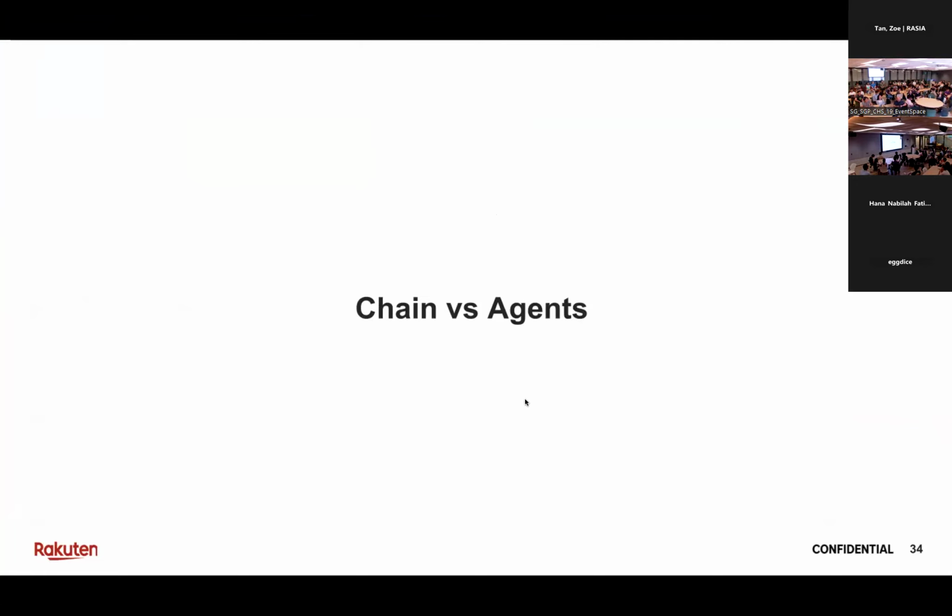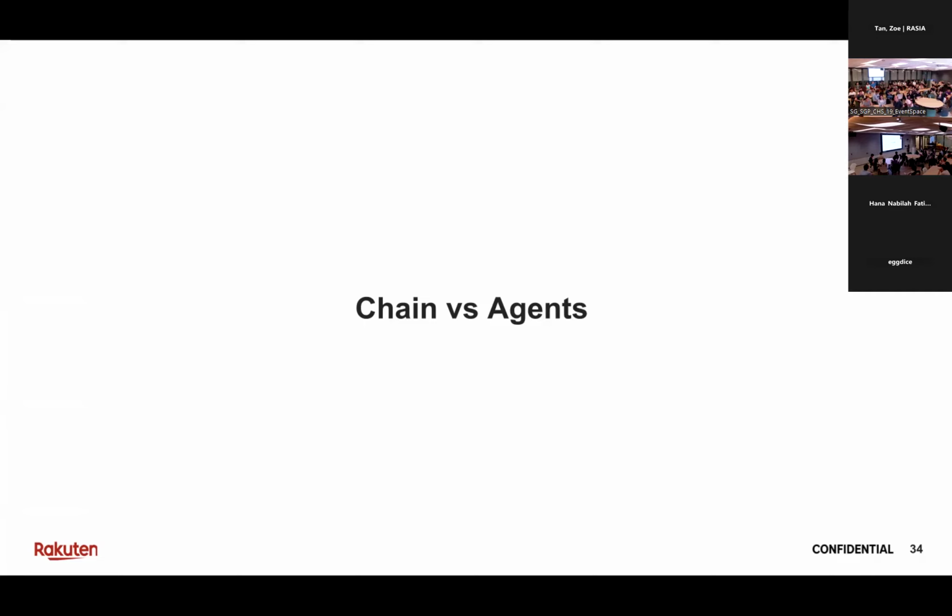And I guess this is one question that I had as I was learning about LangChain and even preparing for this presentation. I was a little confused about the difference between chain and agents. And I learned that with chain, as we have talked about, it's more about the steps.